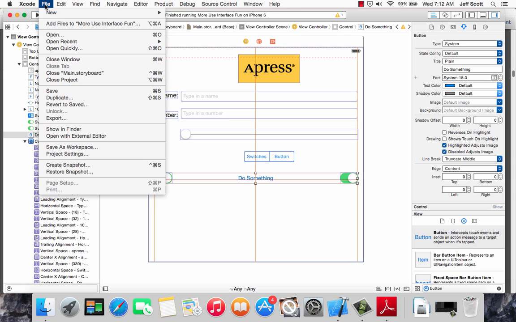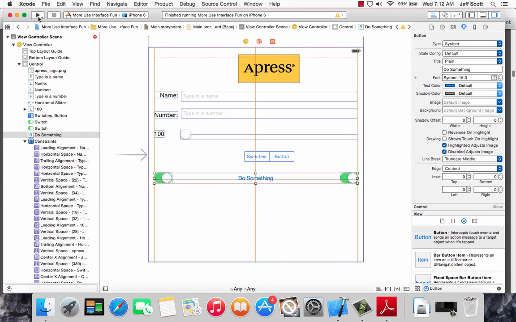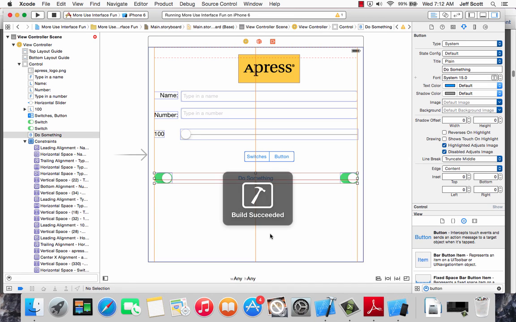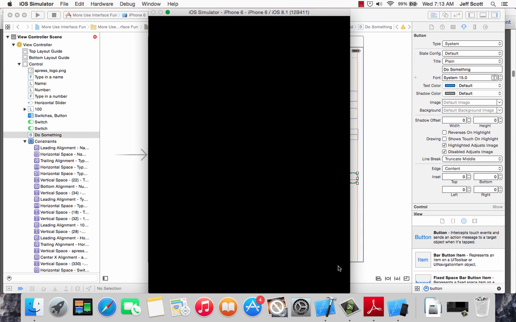So let's save, and let's run it. Hopefully it'll run. Before, it was blowing up because I had some error in here, but hopefully it won't blow up now, but we'll find out. Ideally, I'm on the bottom of page 126, but if this doesn't work, I'm going to have to just call it a period for now and go back and see if I can fix it. Not in real bad shape here because I have about 10 pages to go. All right, and then we're finished with the chapter.